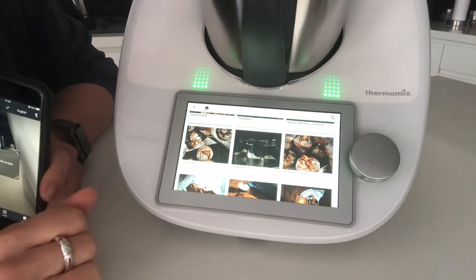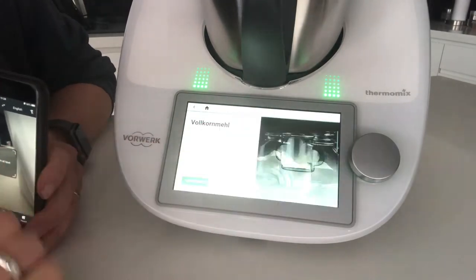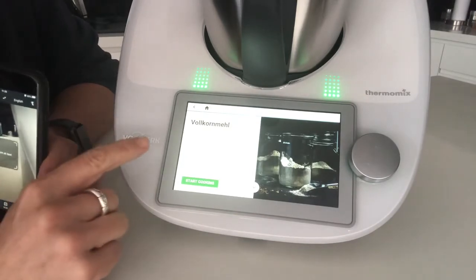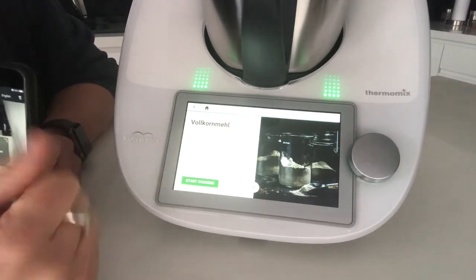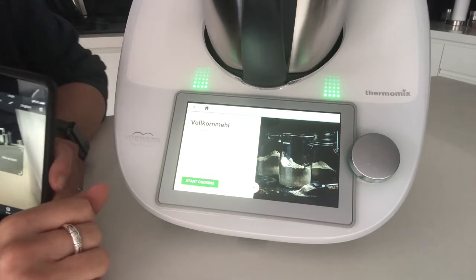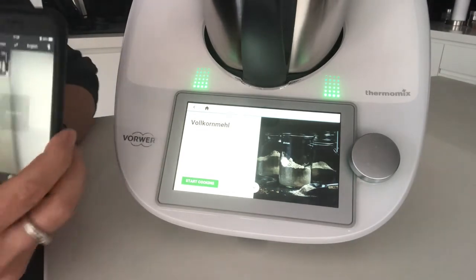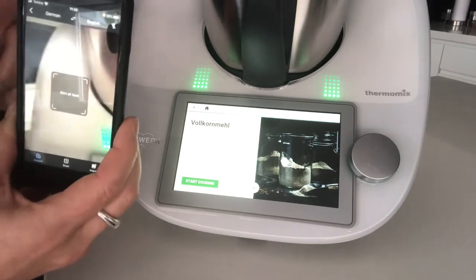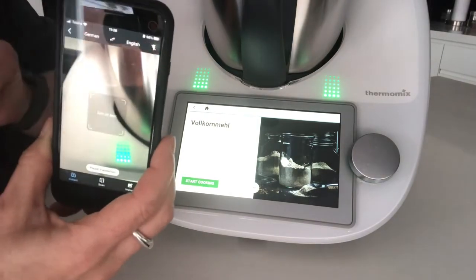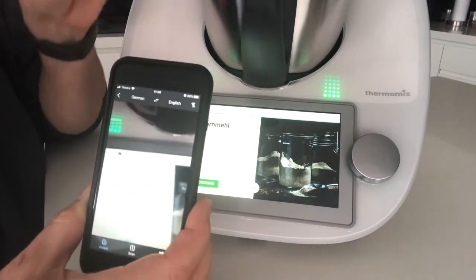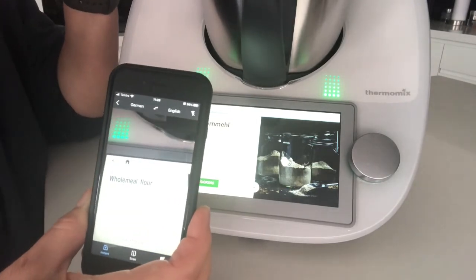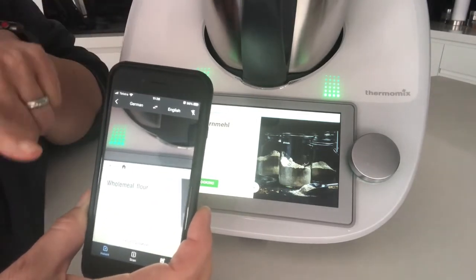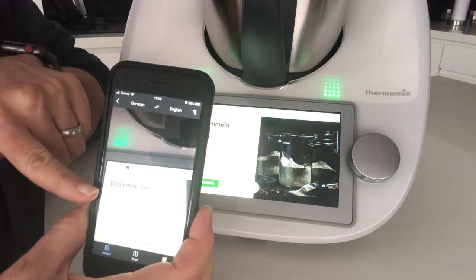So I've chosen the Vollkornmehl, the one that we've already seen on Cookidoo. And here you can see that you can't read that. It says Vollkornmehl, which is German. If I have my app Google Translate, have a look now at what happens on the phone. If I hover that in front of the screen, now I can read it in English here on my phone.